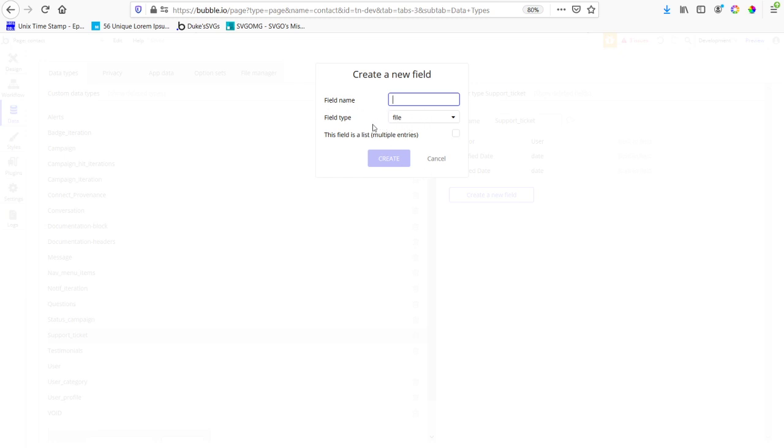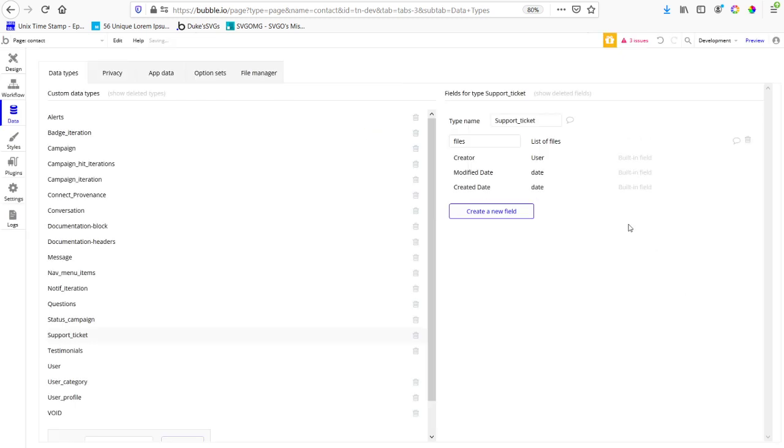I don't suggest you do this or not. In my experience, there's no particular way that's better than the other to do it. I just like to use file so that I can have only one field in my data type that contains images and PDFs and whatever. And I display them differently instead of logging them differently on the upload. Okay, and that also allows me to use the multi-file uploader. So I like that. So we're going to call this files. These will be the attached files. We're going to make them a list right away, and it's going to work.